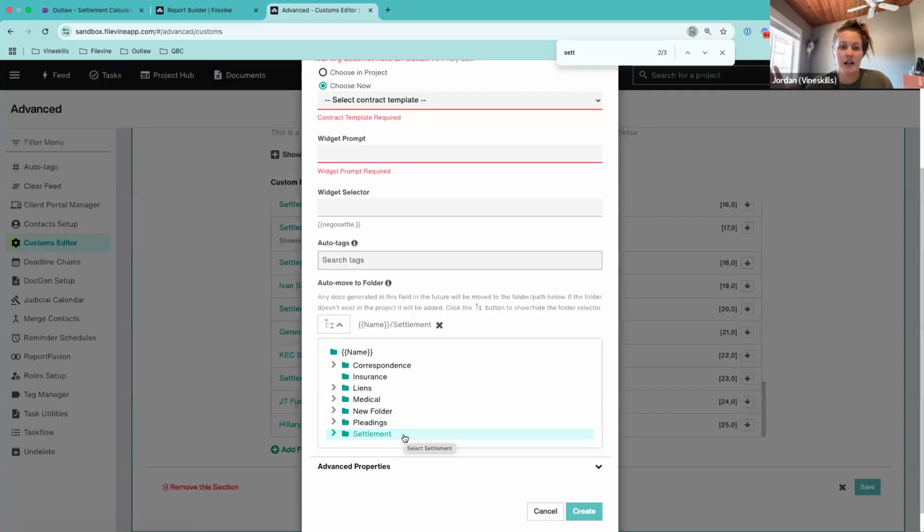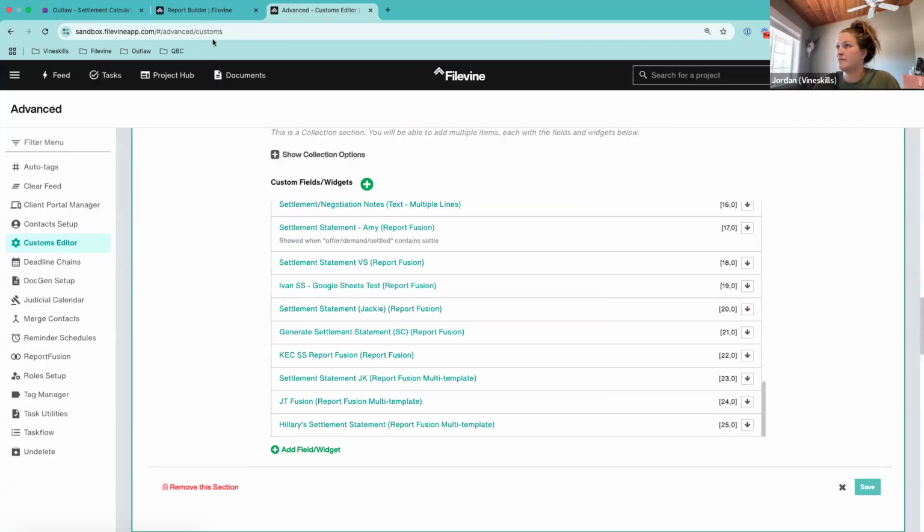Previously, this didn't exist. You might be thinking, oh, I've been able to do this for uploads or docgens, different things like that. FVDA is now getting that capability. So you can actually go back in now if you've previously had FVDA, and you can remap your specific documents to those folders just to keep everything a little bit more nice and tidy. So that would be it. You would just select the folder and then hit create. And that would be it.